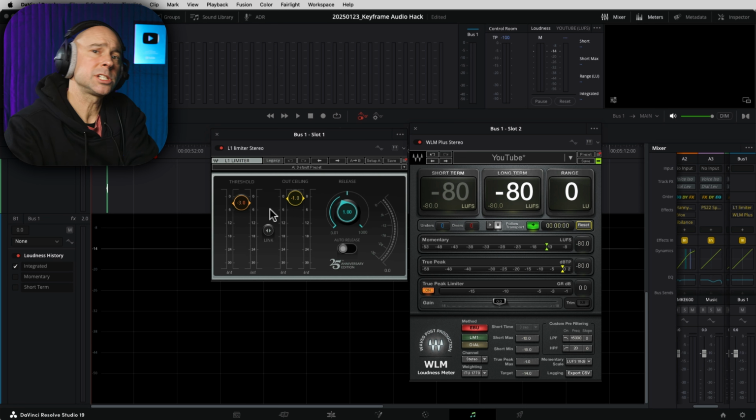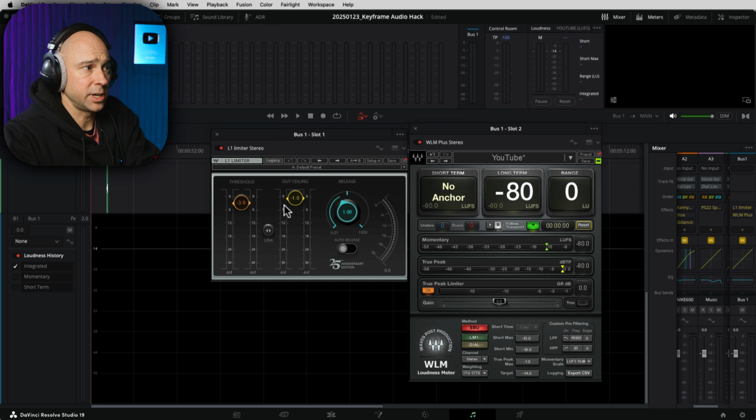The way I'm going to adjust my overall loudness is by using this stereo limiter right here. I know that generally a threshold of -3 and an output ceiling of -1 works out good. Usually I'm good to go. But I'm going to double check where all my loudness is falling by looking at my graph, my integrated level right here, as well as this meter right here. So let's play through and see where we fall.